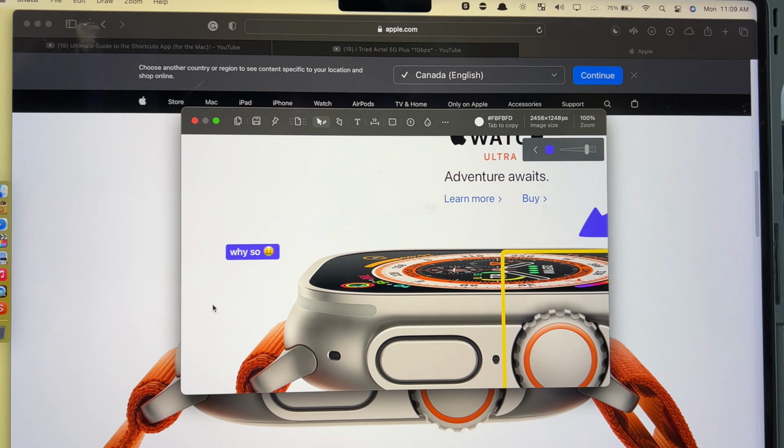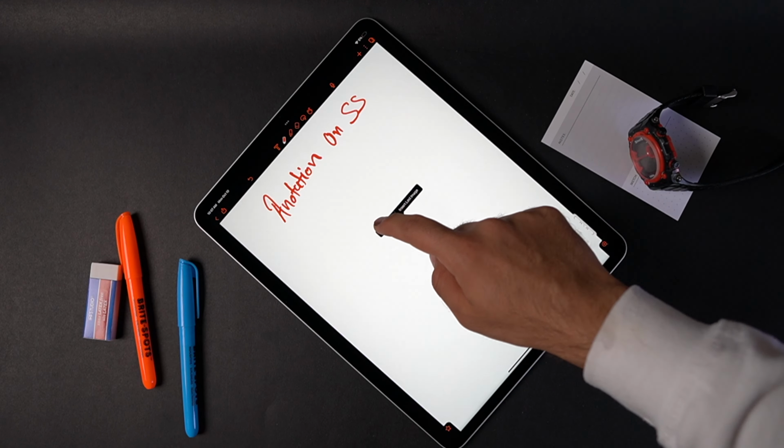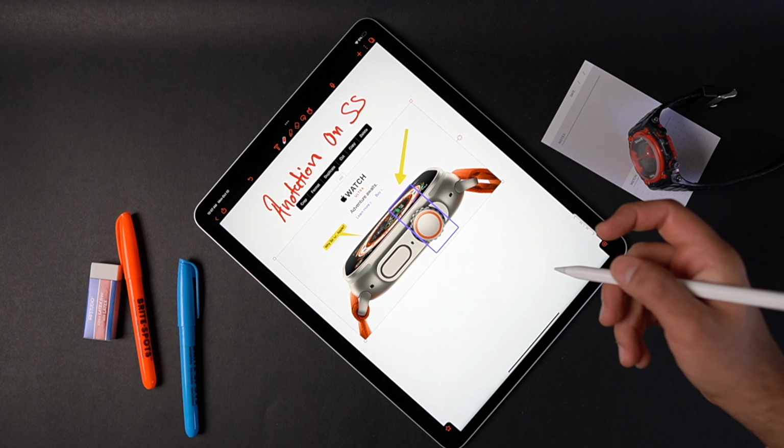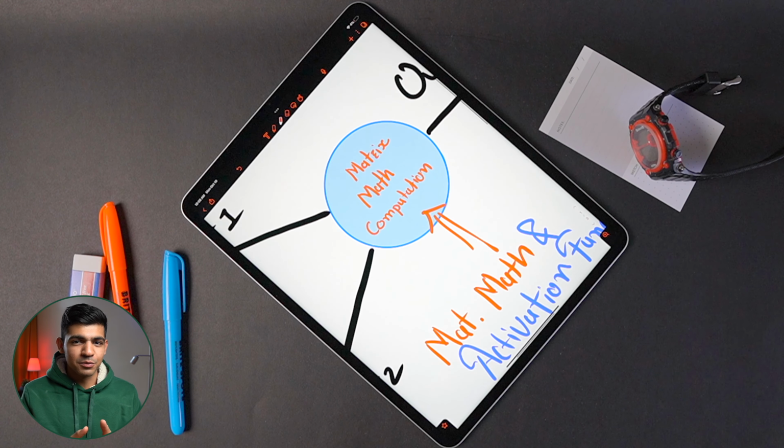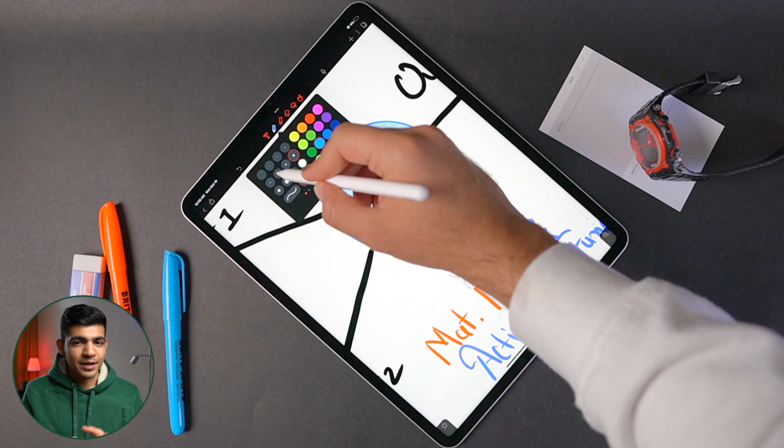Another really special feature of taking notes on your iPad is the connectivity between your Mac and iPad. There are some programs in my course which run exclusively on Windows or Mac OS but not on iPad OS. So in that case, if you want to take a screenshot of that feature, you can just take a picture with your phone and send it to your iPad, or even better, you can take a screenshot on your Mac, annotate it however you want, and just copy paste it to your iPad and immediately that image is available in your notes.